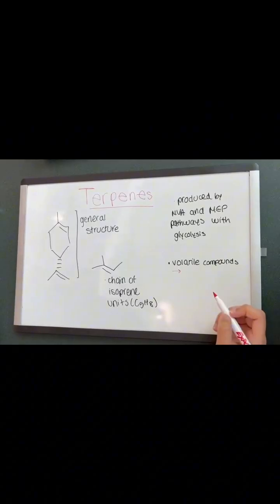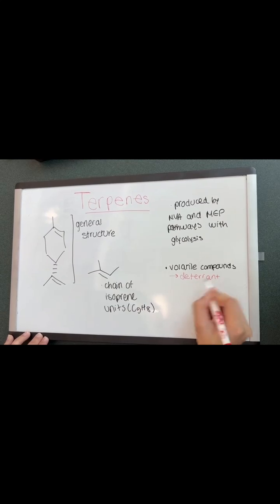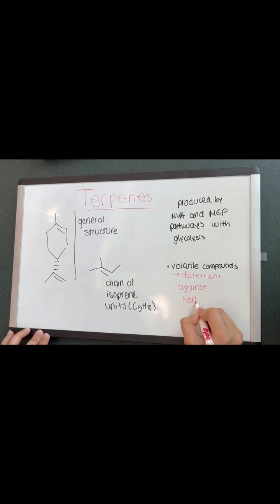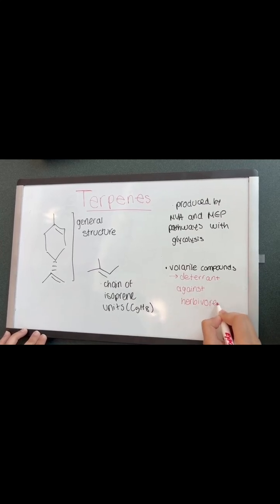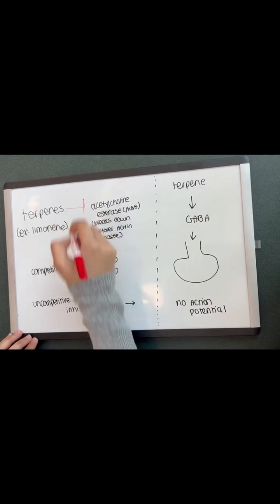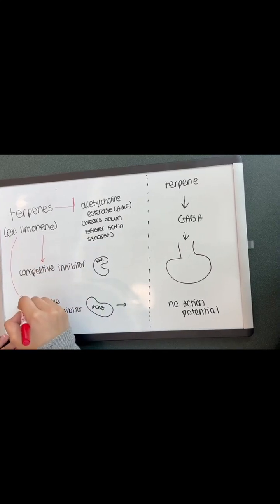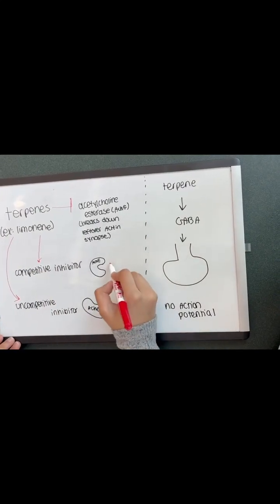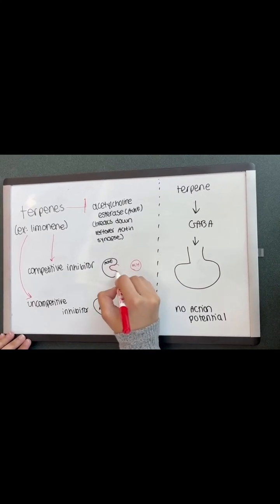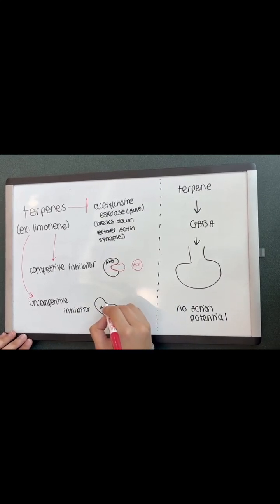Next is terpenes. Terpenes are made by the MVA mevalonate pathway and the MEP methyl erythritol pathway with glycolysis. The main function of terpenes is to act as an organic volatile compound against herbivores. One of the most understood ways it does this is by inhibiting acetylcholine esterase in mammals and insects, ultimately terminating nerve impulses. One terpene that does this is limonene, which can act as a competitive inhibitor of the acetylcholine esterase, or as an uncompetitive inhibitor, which means that it will bind to the enzyme substrate complex, leading to its inhibition.